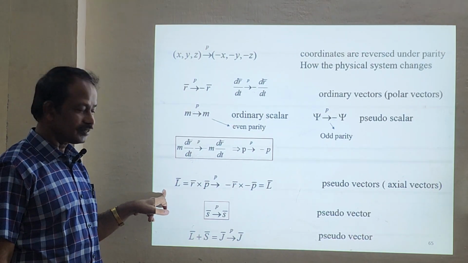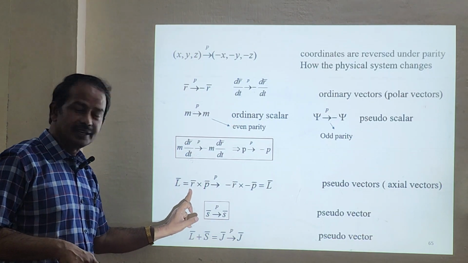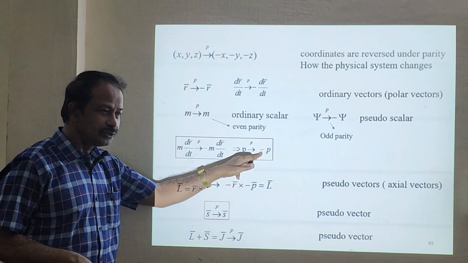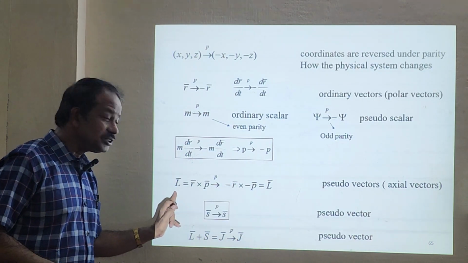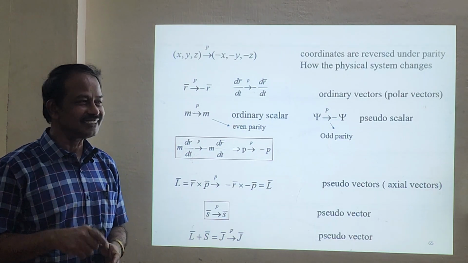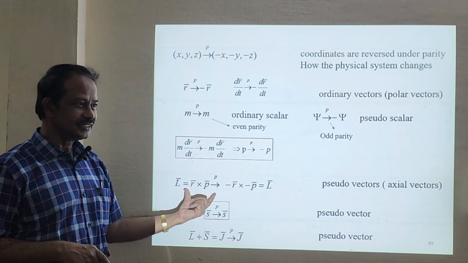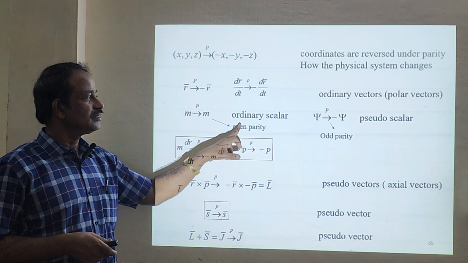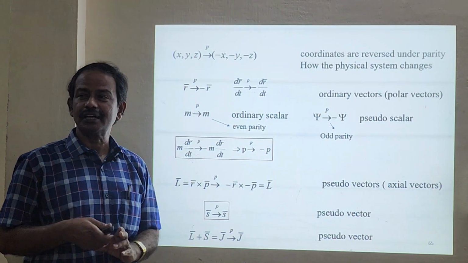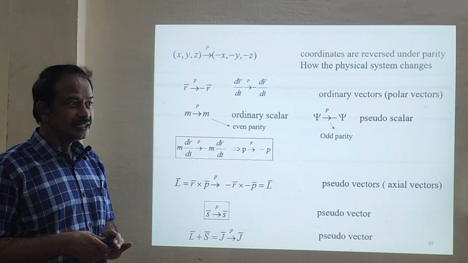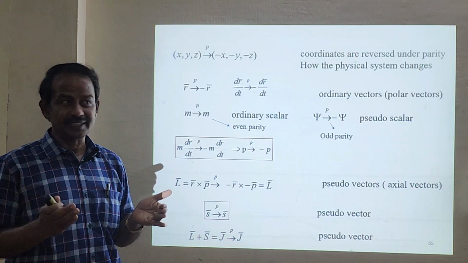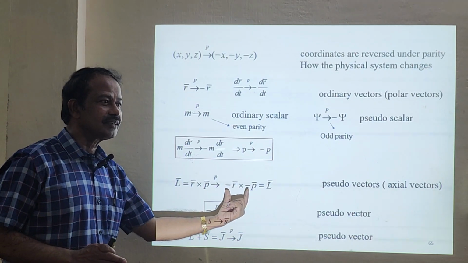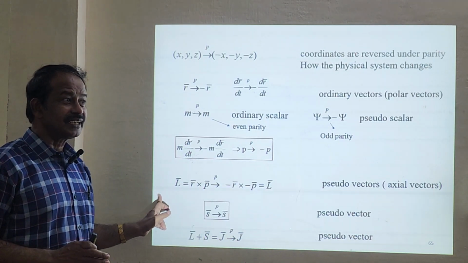Now what about this one? L is a vector quantity, r is a vector quantity, p is also a vector quantity. r will change into minus r, as we said just now. p will change into minus p. What are minus into minus? Plus. So this is also a vector quantity, but the minus sign doesn't change. We call this a pseudo vector. These others are all real vectors, ordinary vectors, sometimes called polar vectors. We need not always think that vectors alone will change the minus sign and scalars will not change. No. In some other cases, exactly like L equals r cross p, in this case it doesn't change the sign.